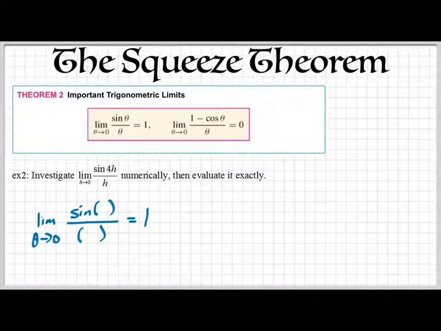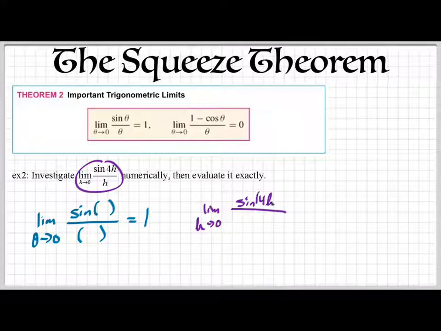So if those somethings are the same thing, then we can use this. How would we change this so that the somethings would be the same thing? It says the limit as h approaches 0 of sine 4h over h. So our something right there is 4h over h. Are our somethings the same? No. Those parentheses are extra. If I want to have a 4 right here, I can multiply the h by the 4. But I can't just multiply the bottom by 4.